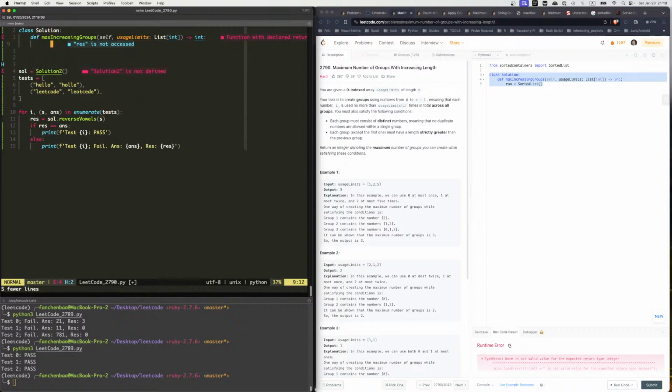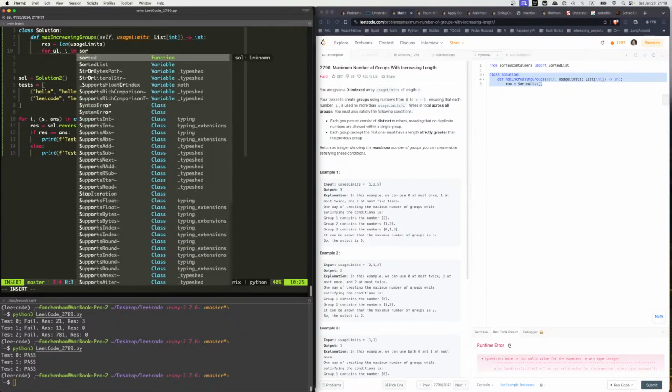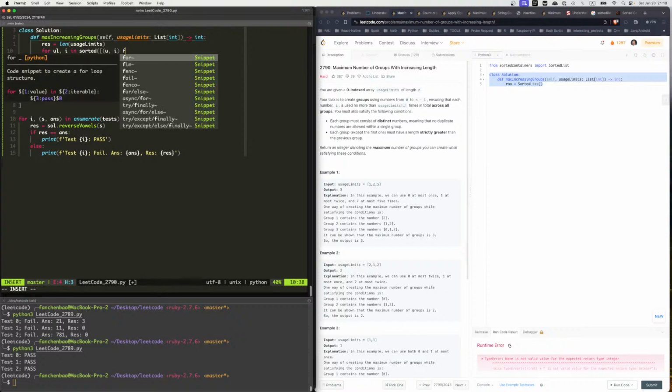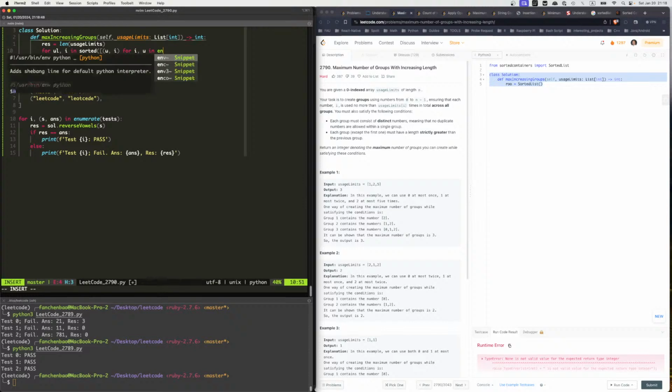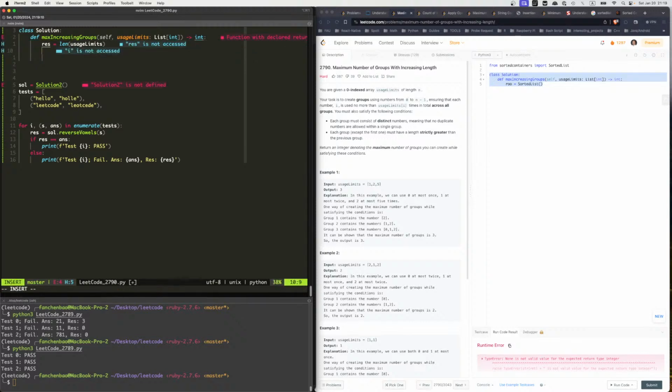So anyway, in this case, we just need to say res is equal to len usage limits, and then for usage limit I in sorted, okay, UI for IU in enumerate usage limits, okay, reverse equal to true. Okay, UI, oh.